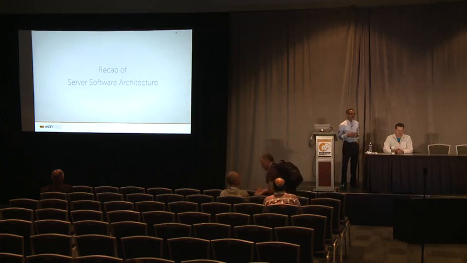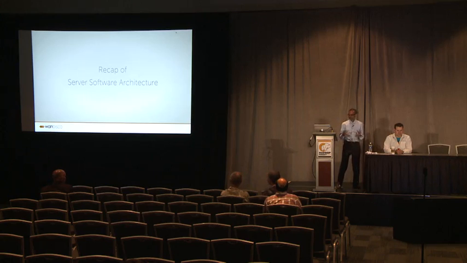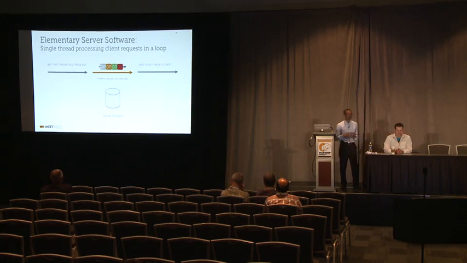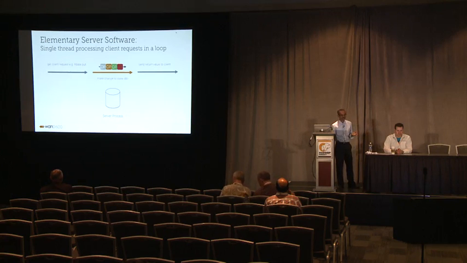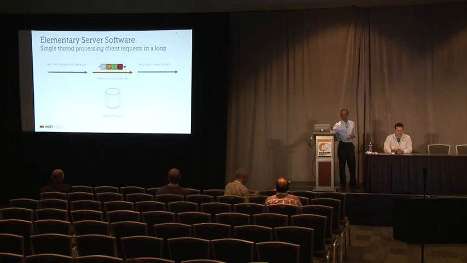So let me start with a recap of how server software architecture has evolved over the last 15 years or so. This is relevant. Back in the days of Unix, prior to Linux, you had a single process, single threaded server that basically operated like this. You'd pick up a request from a client, for example, an HBase put, and you'd make a change to the state. That could be a database, it could be persistent storage on disk, and you'd send the return value to the client. Things were very simple, but as you can imagine, this was not the most scalable solution.